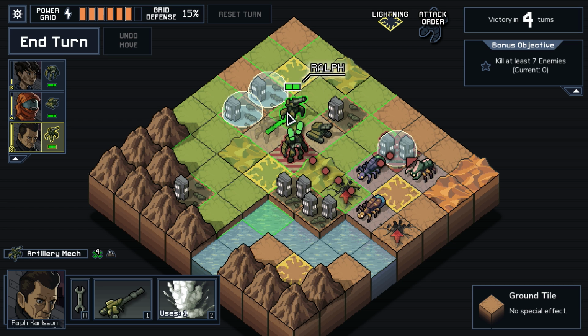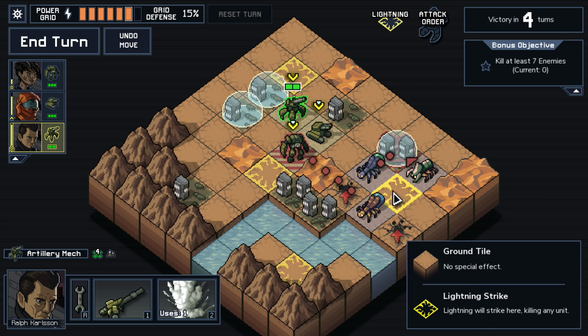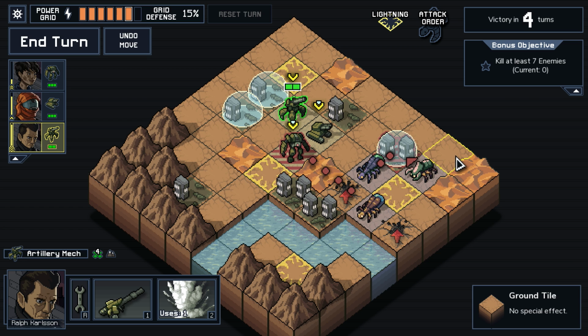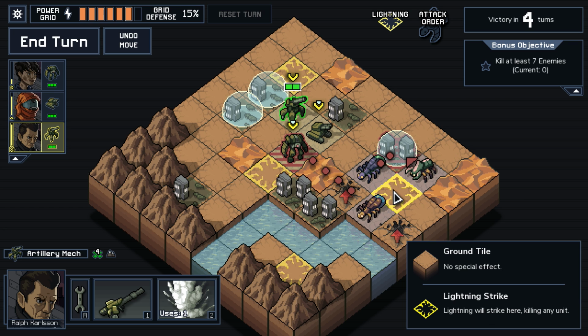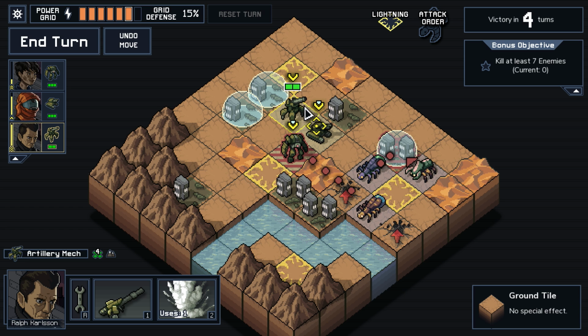Oh, I see what we need to do. Okay, so we take this, we shove these guys. This guy falls into the water. This guy falls down here. He's going to run all the way to the end. We knock this guy into this tile. He's dead. And then I'm going to run down and we're going to block with Lily on this tile. And I think that's how we do it. I think that's how she's done.